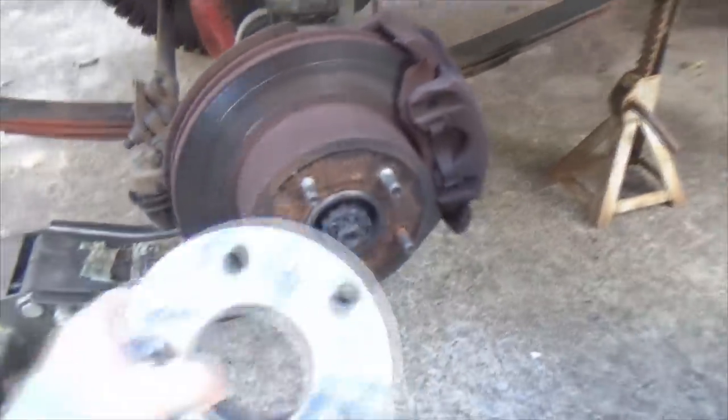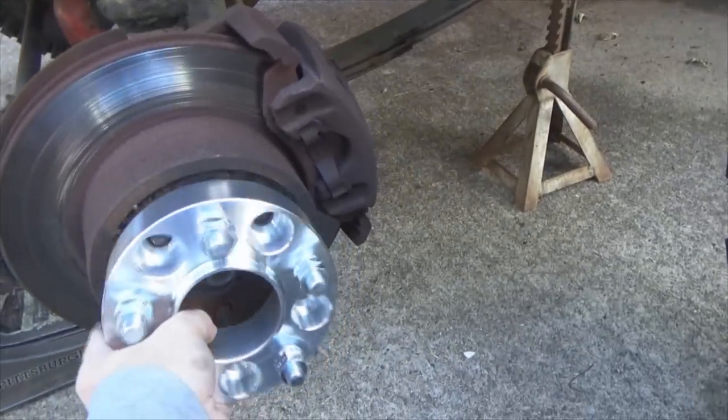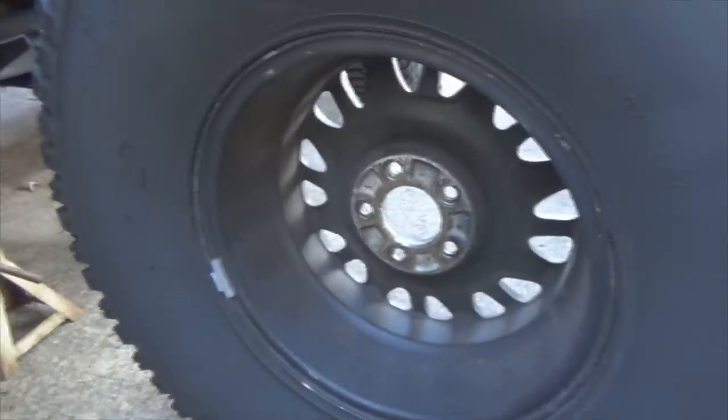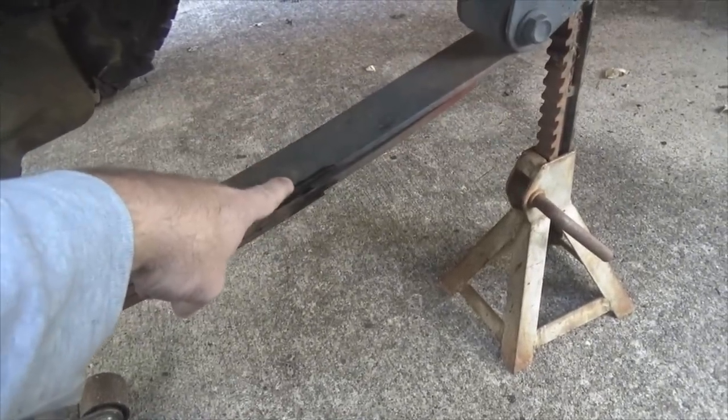That's where these come into play. These wheels are actually off of a Lincoln Town Car. So we're going to put those spacers on right there, which will bring them outward an inch and a half, and which really should help, if not totally eliminate, any of my contact going on here. So we got them set in there.